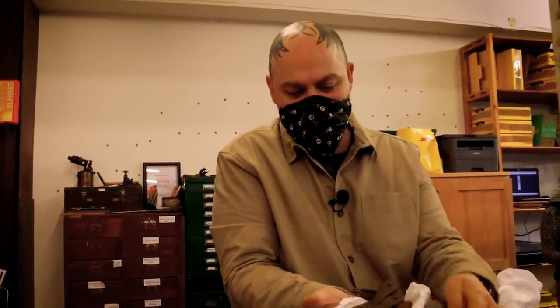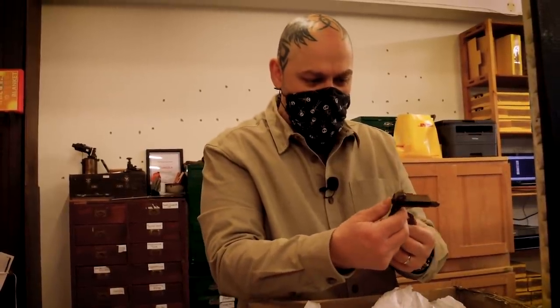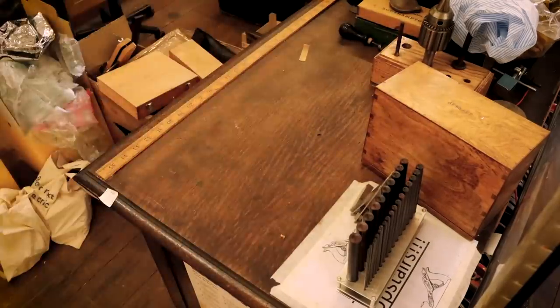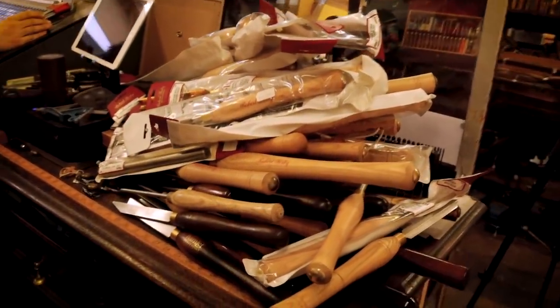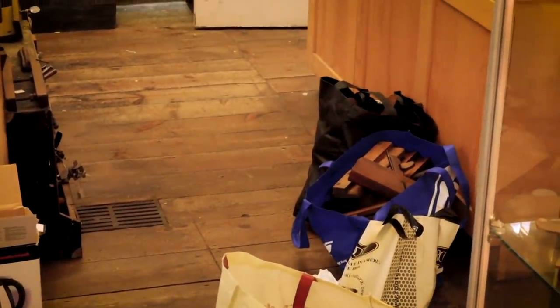So a lot of what comes in here is the general rusty. So we've got various saw sets and just random catches and metal and bits, but there's a lot of special stuff as well, and it's not only vintage. When I arrived this morning, this shop was pristinely beautiful and gorgeous, by dint of the fact that I haven't been here for about a week. It's a bit of a problem, but well, that's a pile of turning tools, among other things. Mostly Sorby. There's Starrett, Sorby, planes, the number 7 just sitting in there waiting to be restored. And there's still more to go through. I haven't even gone through the old molding planes yet.